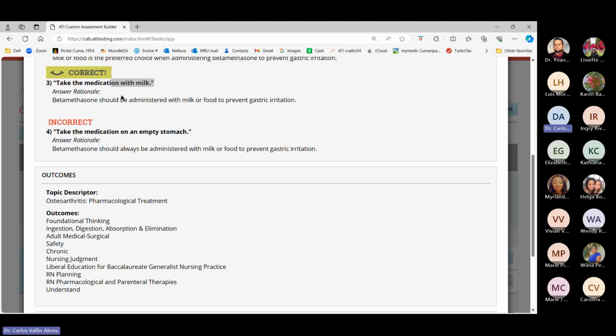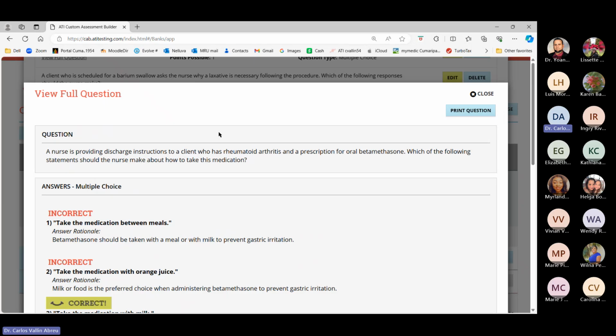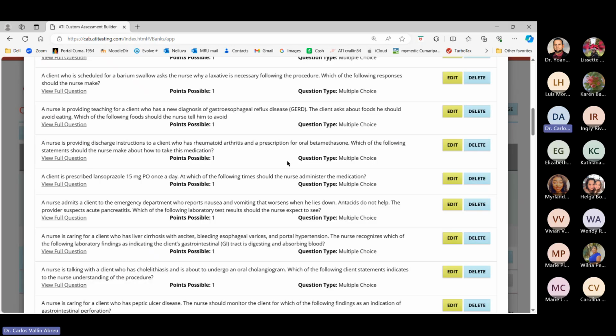Okay, could be with milk. And take the medication with an antacid, not with meals. So glucocorticoid should be taken with food. It is glucocorticoid, most of the dose should be taken in the morning to mimic the circadian rhythm that the glucocorticoid has, but should be taken with food. Can be milk, can be whatever. The absorption of glucocorticoids is not impaired by the food, so it can be taken liberally with food.